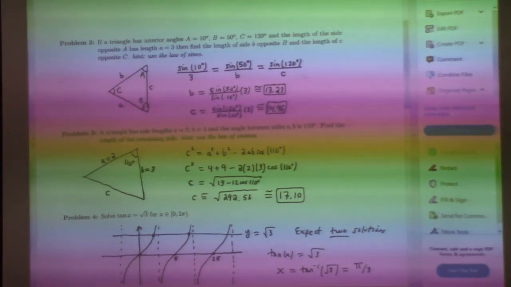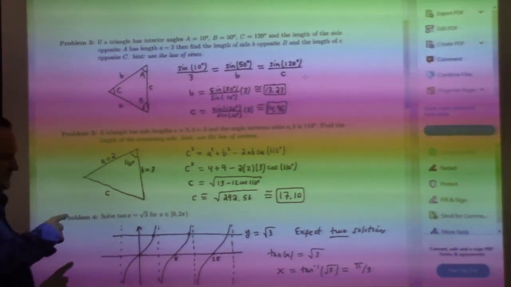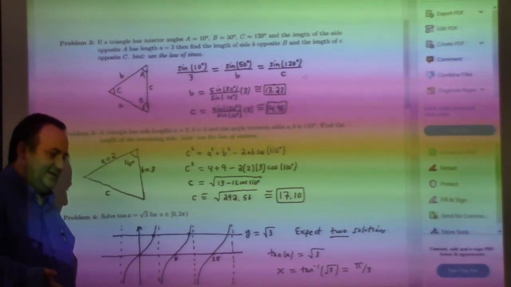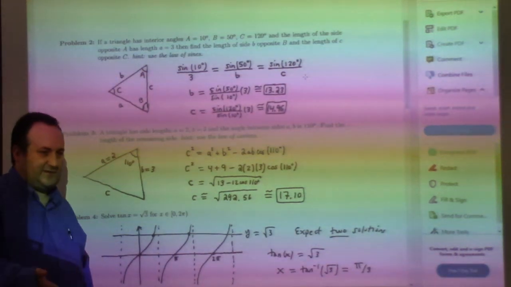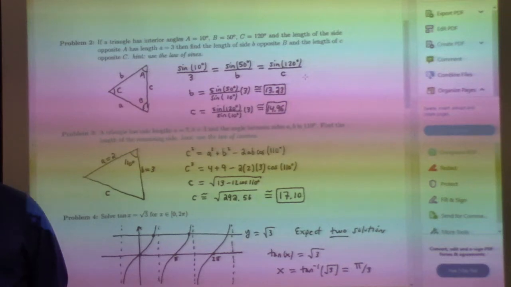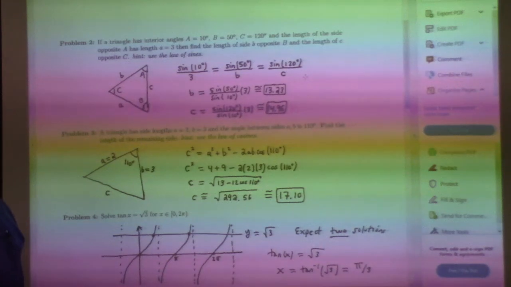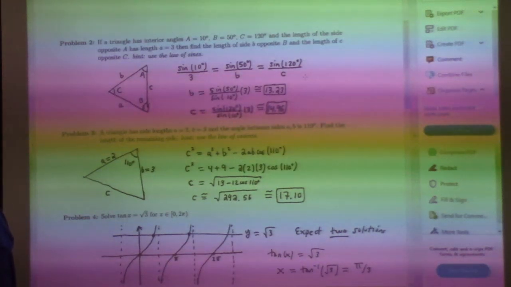So I felt like I told you guys during the quiz, I added these 2 problems because I realized that technically speaking in the course planner, these 2 topics, law of sines and law of cosines, were after test 2, but that's not accurate because we, of course, have covered them. I spent considerable class time proving these things, right? So I would like it to be on test 2 because that's the appropriate place for it in this course as I've taught it. So I wanted to warn you about that because I haven't actually assigned additional homeworks on laws of sine and cosine, right? So I wanted to let you know I might want to test on it.